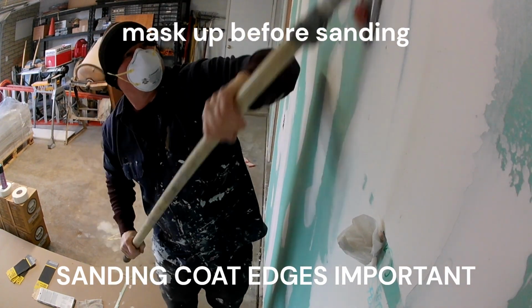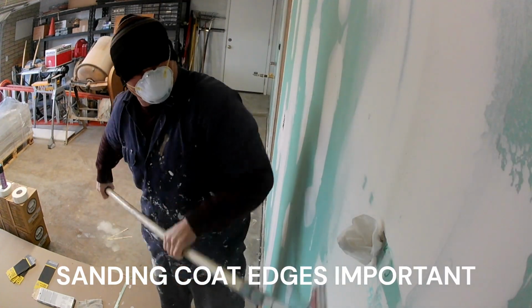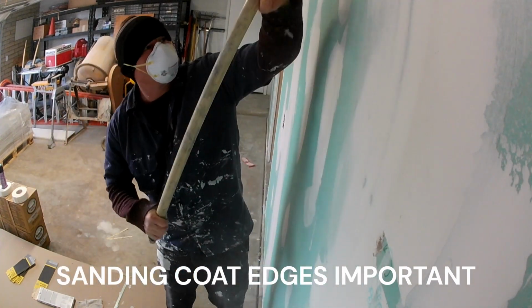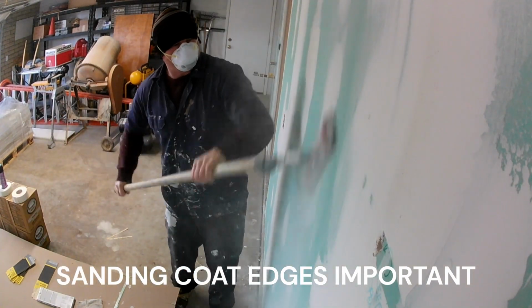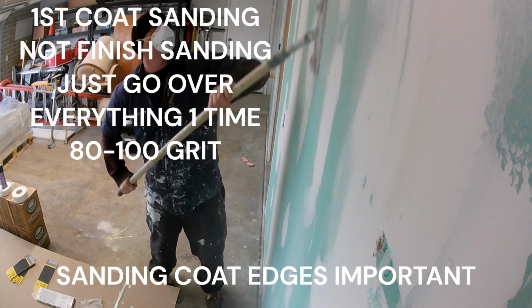But use mostly lights just to light up the room on the first coat, so you can see what you're doing. You really dial it in after you get it all textured, especially smooth wall, to really sand away all the imperfections with the added light in the rooms. But the basic video here is just going through, sanding everything.